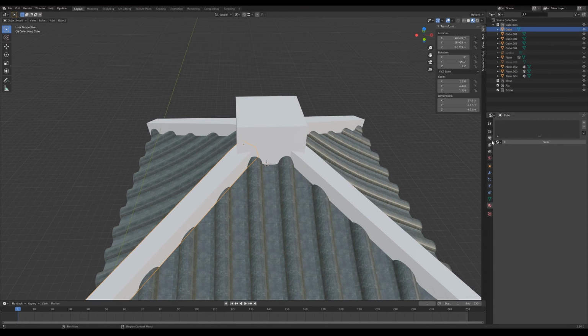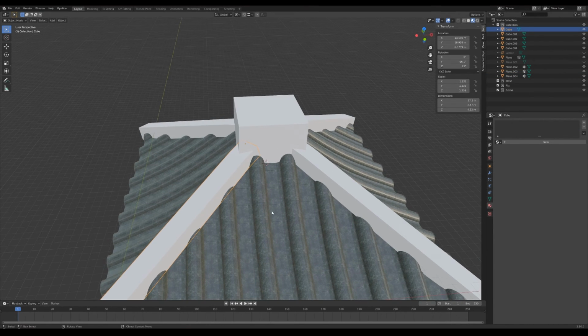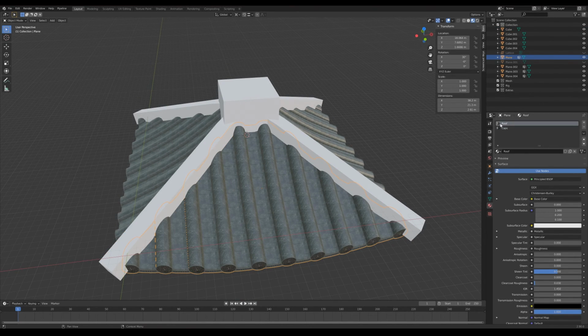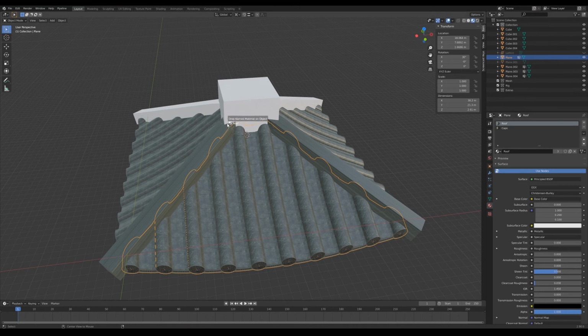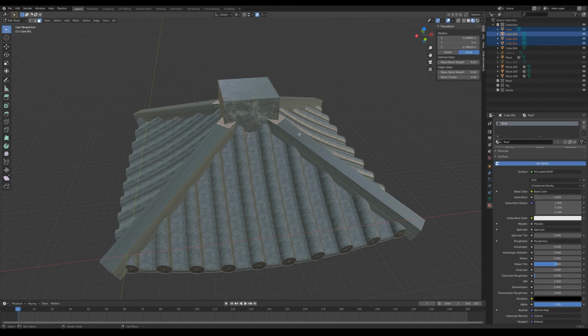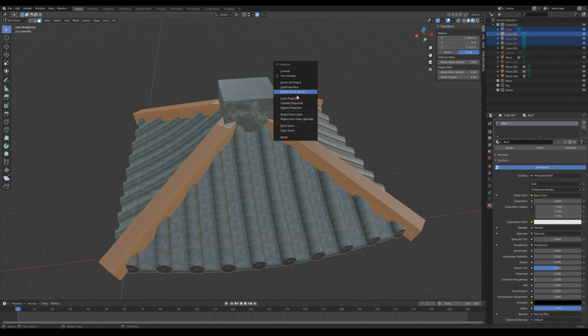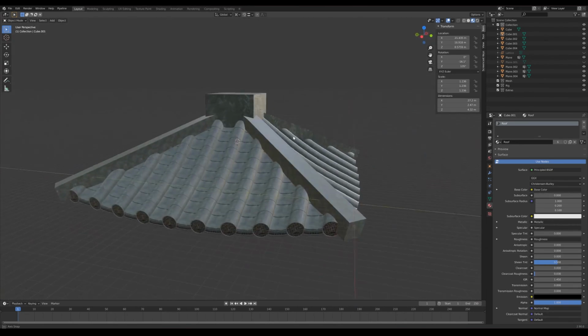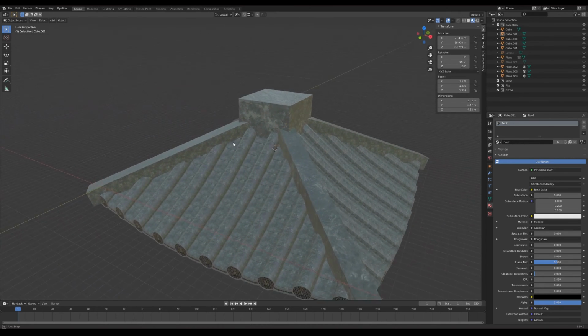And let's give our other shapes here the same material as the roof, why not? And just a quick trick, if you select your roof, select the roof material here, and then hold down the Alt button and left click drag from this material icon here and just drag it onto our shapes here. If you watch my Blender tutorial series, then you may know that already. And then I can just grab these and just do like a cube projection unwrap. Anyway, I went off on a tangent there. So that's basically an example of the kind of results you can get.